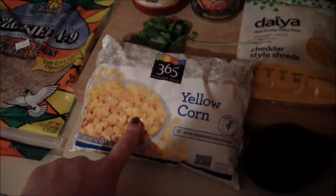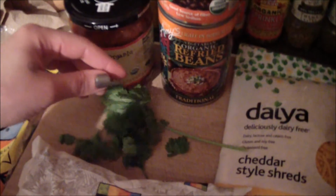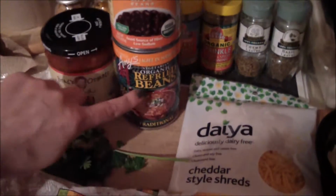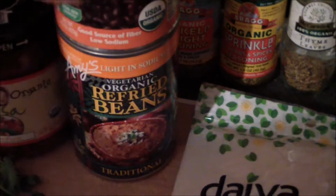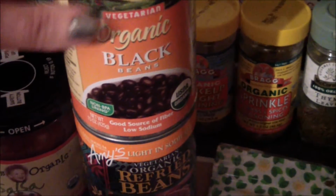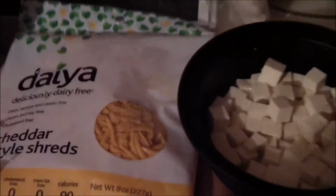I'm going to use a little bit of corn and some fresh cilantro. I know some people don't like cilantro, so you don't have to use that. I am using a little bit of salsa, and the two beans I am using are refried beans and black beans. I really recommend you use the refried beans. It'll help stick things together, hold everything, but you could switch up this bean if you want. If you want to use like a pinto or anything, you could do whatever you want.